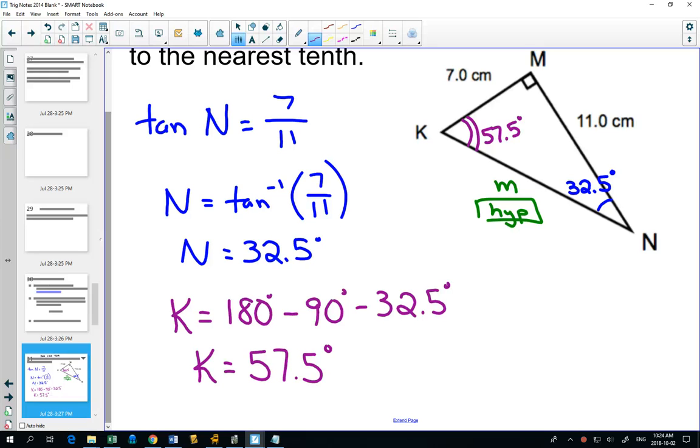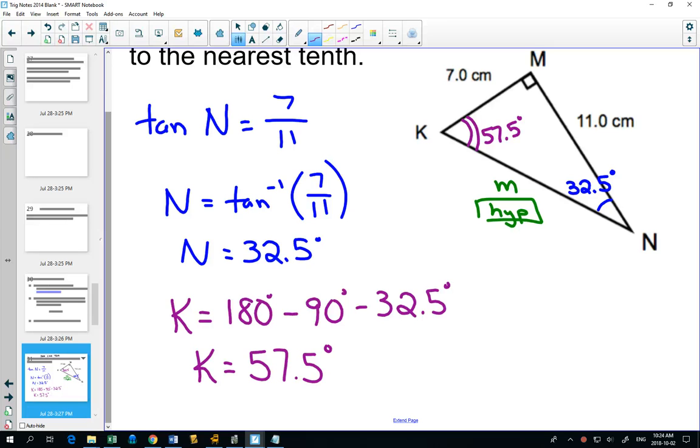For M, we could use a squared plus b squared equals c squared. Can you see also that you could use sine, because M is the hypotenuse? You could use sine with the purple angle and go 11 over M. Or you could use sine with the blue angle, and it would be 7 over M. You could use cosine with the purple angle and cosine with the blue angle. We now have 5 different options to solve for M. And you just have to choose one of them. Which one do you want to use?